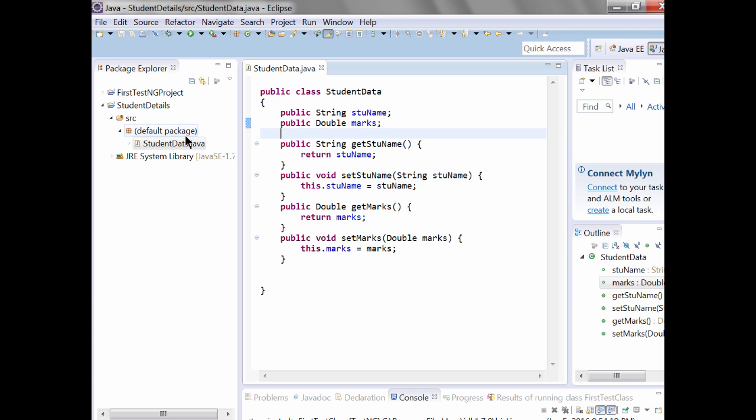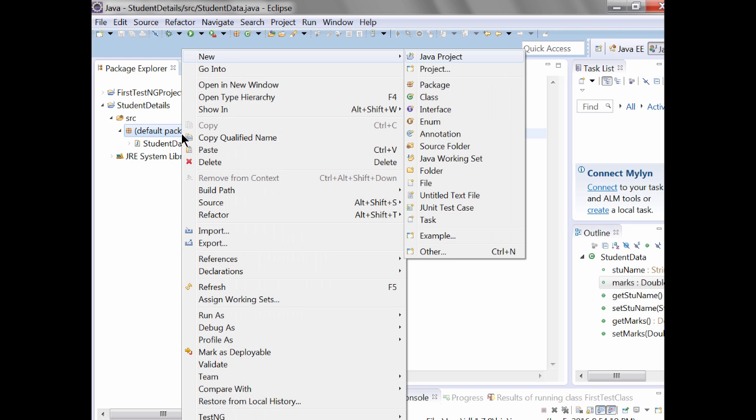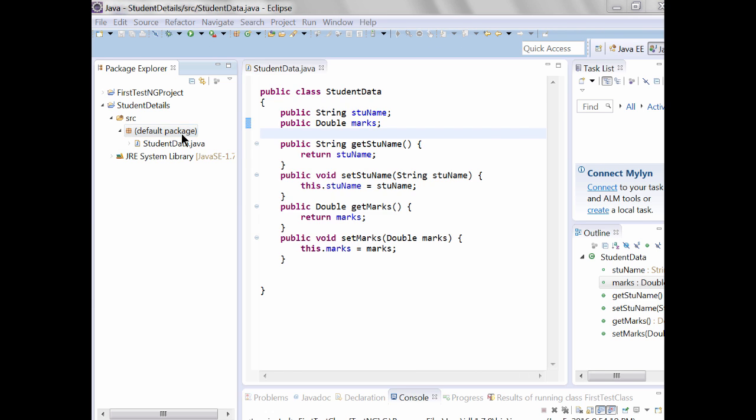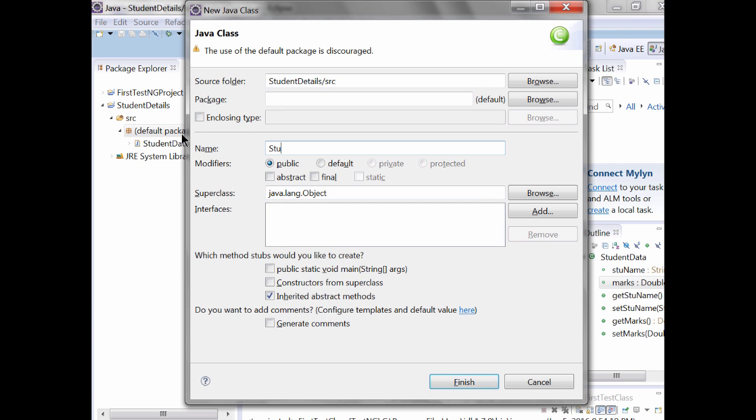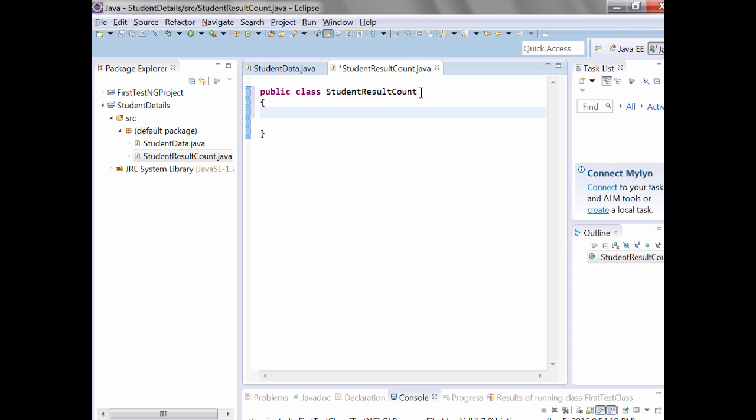Now I'm going to add another class that will have my business logic. So right click, new, and class. Class name is student result count and finish. Now in this class I'm going to write my business logic, a simple method.